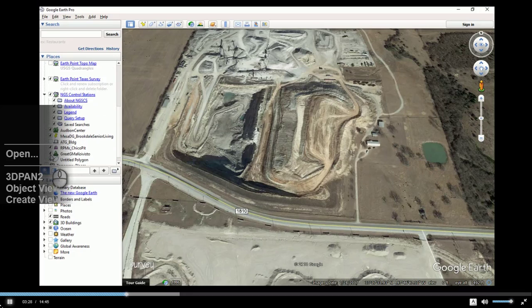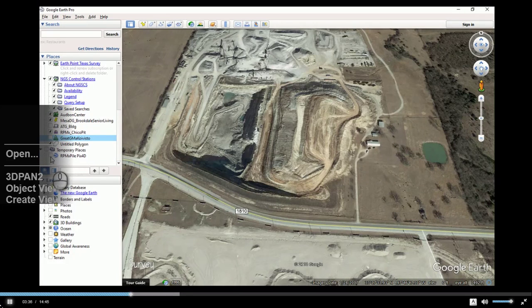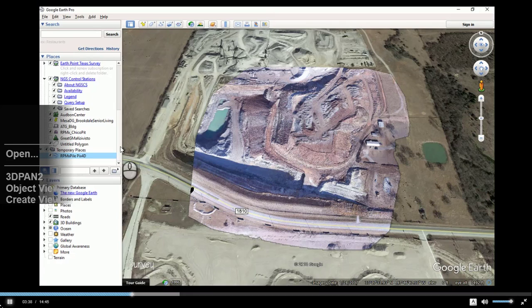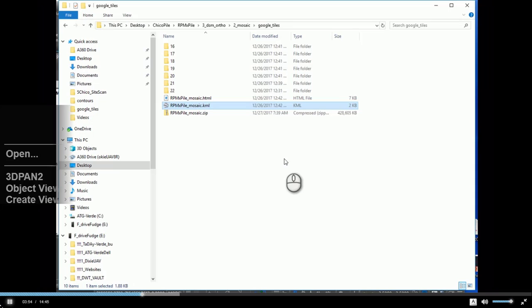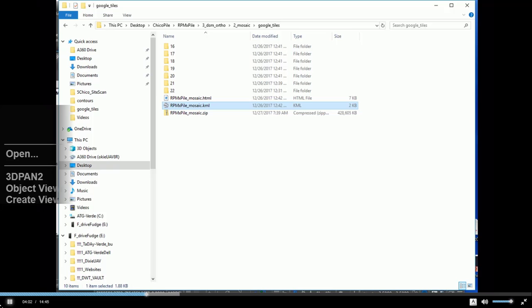Just as a demonstration, KMZ and KML is real user-friendly. There's a site. There's a KML that we produced on the pit, and I guess I should go down here and turn it back on. Ultimately that's what we're looking for. Multiple flights all over it, but there were a couple that I was comparing and contrasting for some of the benefits. So Google Earth, obviously real important to the workflow. Everybody uses it. It's not a bad thing, but it only gets you started. I'm going to minimize that.